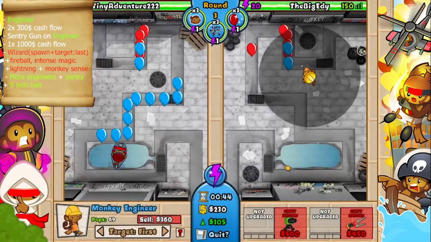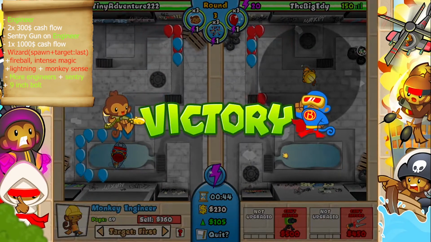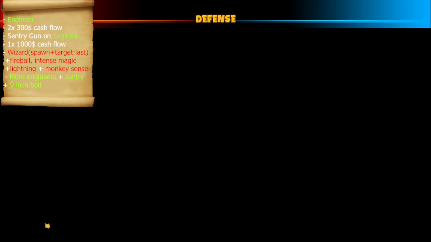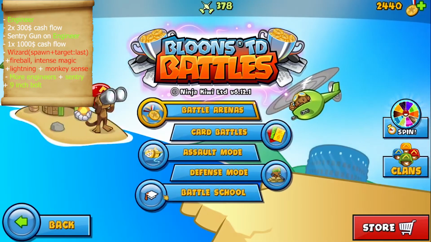Oh, okay, the opponent surrendered. See, he just knows my strategy is just too good, so he just gave up. Oh, okay, well, I'll meet you back.